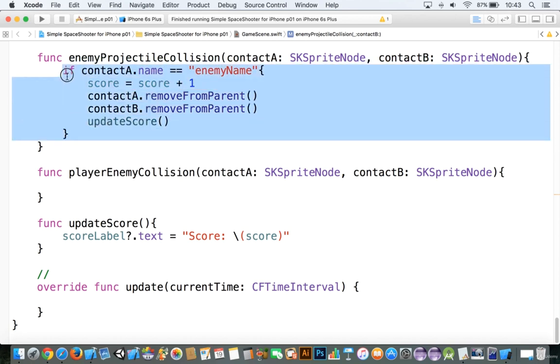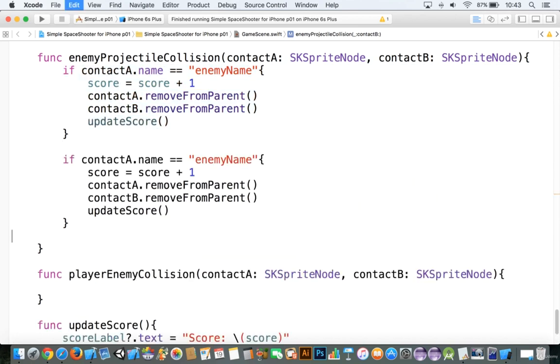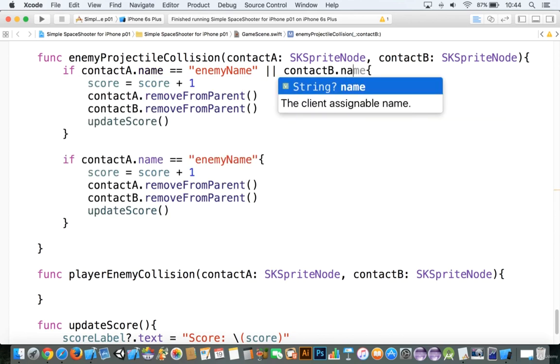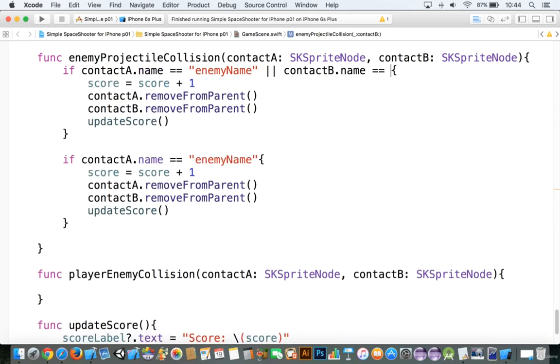Okay. Now I'm going to literally copy this and paste it in here. And actually, we could make this an or statement. So for example, what we could do is make it or contact B dot name is equal to enemy name. Okay.